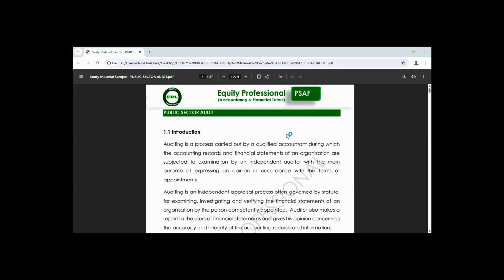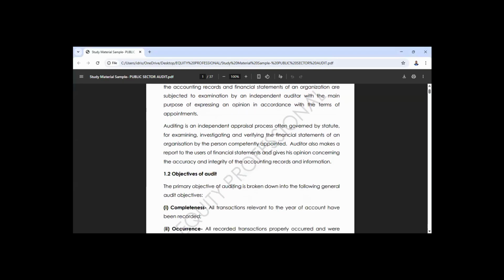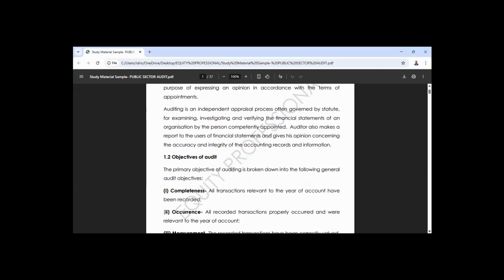independent auditor. Audit simply means review of account, review of record, examination of financial statement carried out by an appointed auditor in compliance with terms of appointment. So when we talk about audit, we are talking about an engagement that is governed by statutory, is compulsory. When you are verifying, you are investigating financial statement of an organization in order to express opinion as to either the financial statement is of true and fair view. So that is meaning of audits.